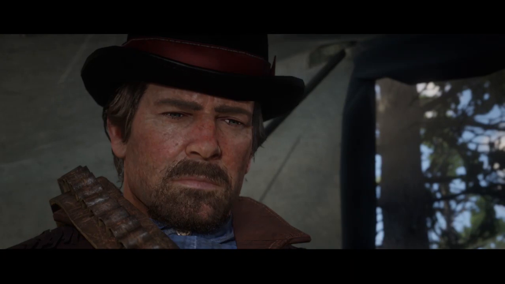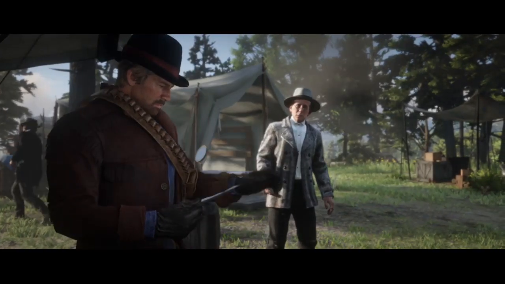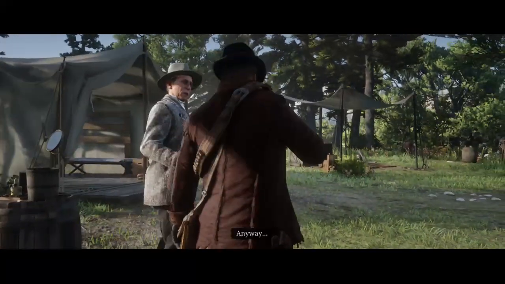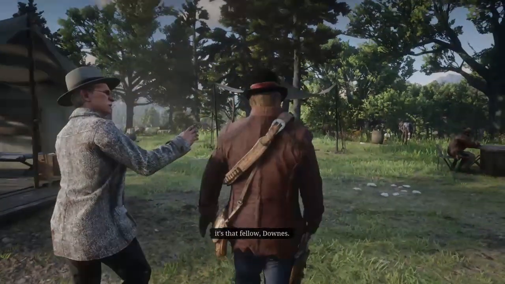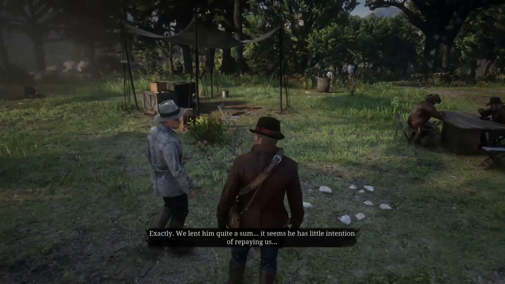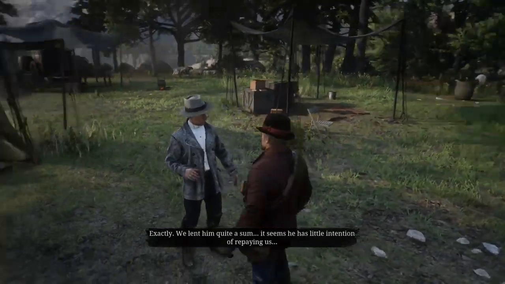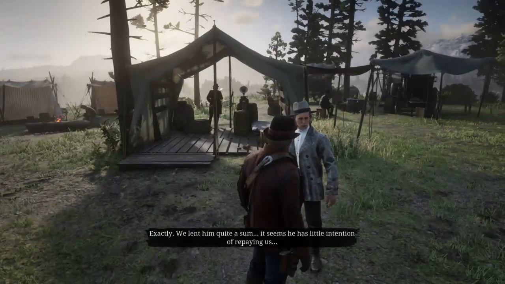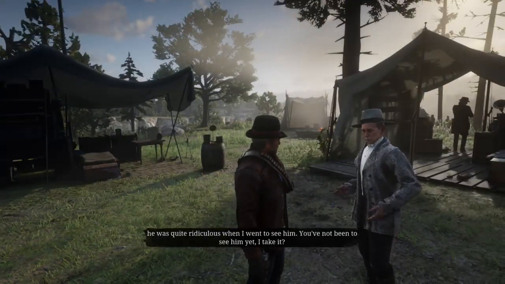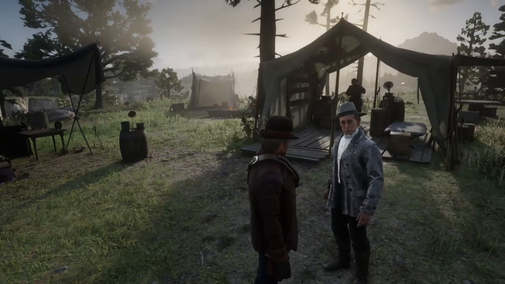Mr. Morgan, can I? Are you okay? Well, then. Miles away, I'm afraid. So it seems. Anyway, it's that fellow Downs. The do-gooder? Exactly. We lent him quite a sum. It seems like he has little intention of repaying us. He was quite ridiculous when I went to see him. You've not been to see him yet, I take it?